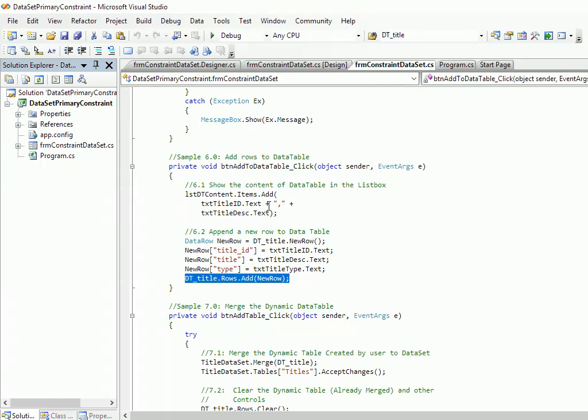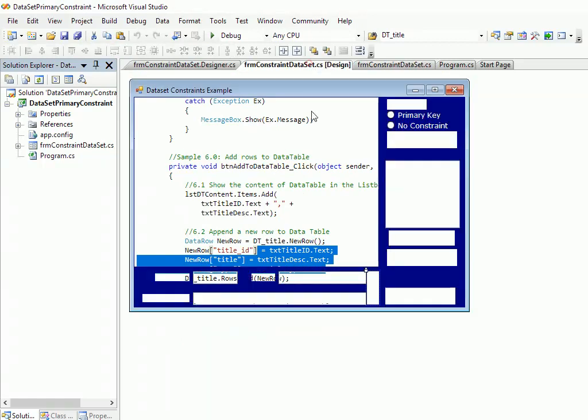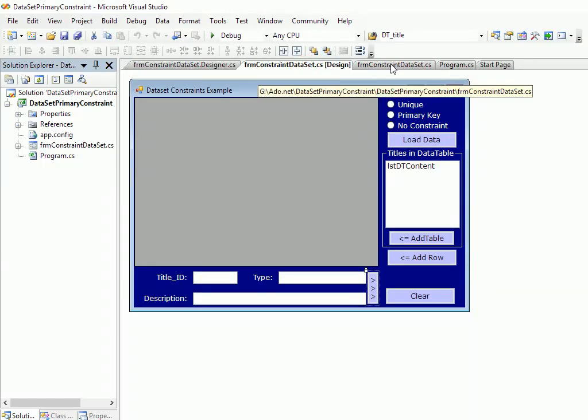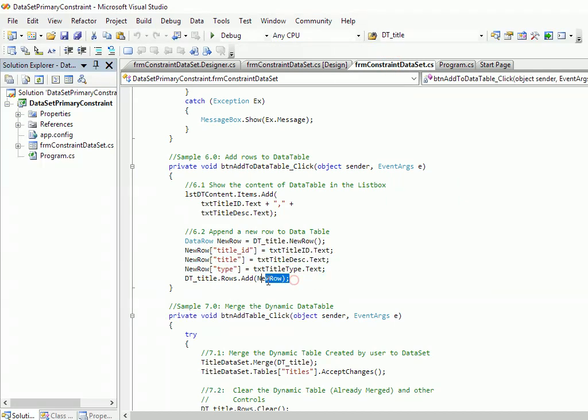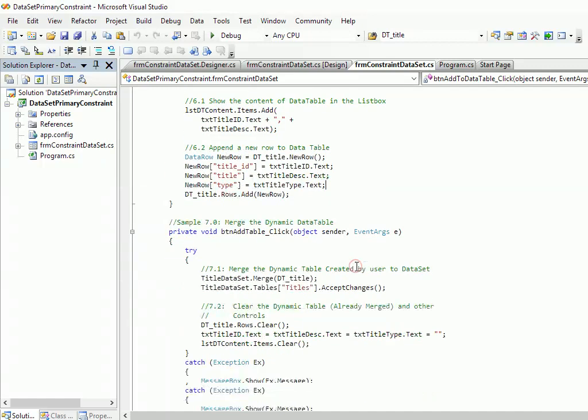That's all that happens. So user usually fills these 3 title text, and they click this button. Then a new row gets added to the DataTable. So when a new row is added, it is visually seen by the user through the text box. It's just a helper that displays what all rows are added to the DataTable.